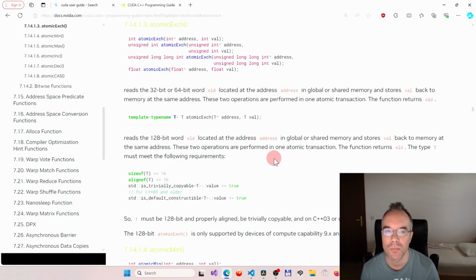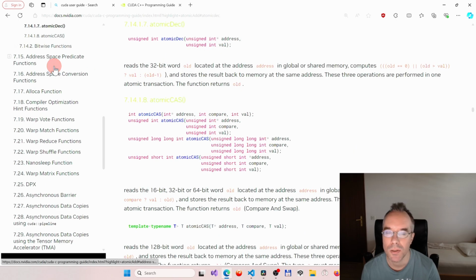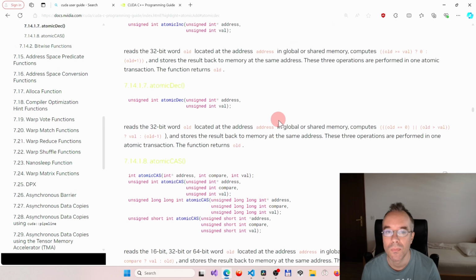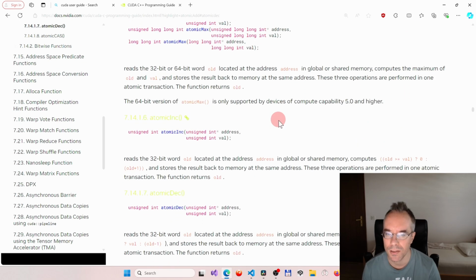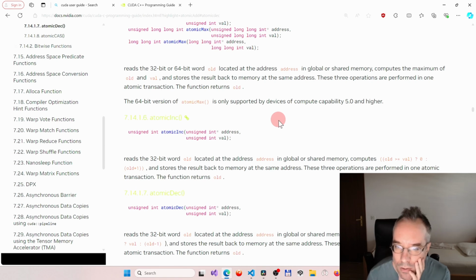Atomic exchange. Decrement. Okay, what exactly is this one? I'm kind of confused. So it increments it only if the new one is greater than the old, something like that.